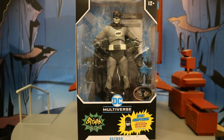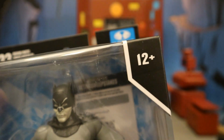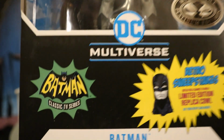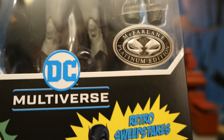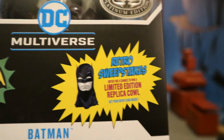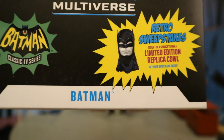So let's take a look at the packaging. As you can see at the top, 22 moving parts, McFarlane Toys, ages 12 plus. DC Multiverse, Batman Classic TV Series, McFarlane Platinum Edition, meaning it's a lot more rare than the regular version. There's a sweepstakes for a Batman cowl replica.